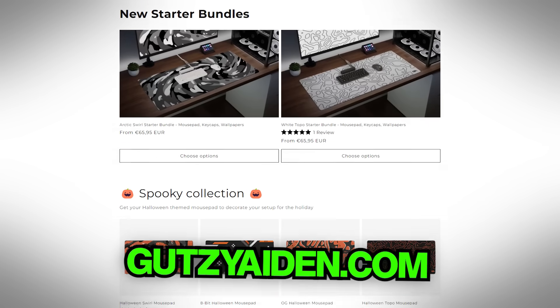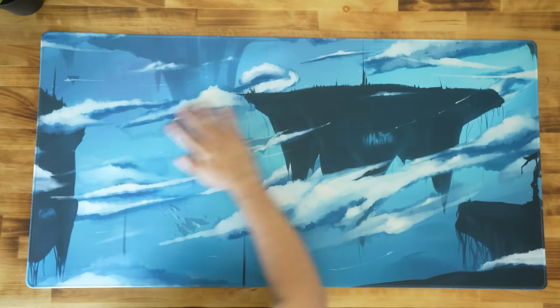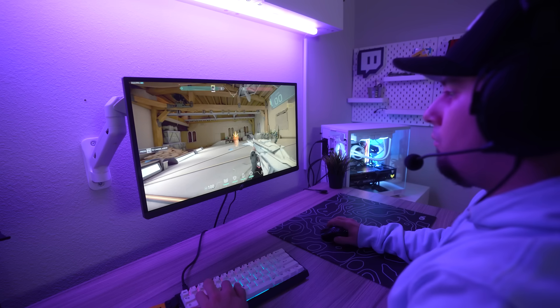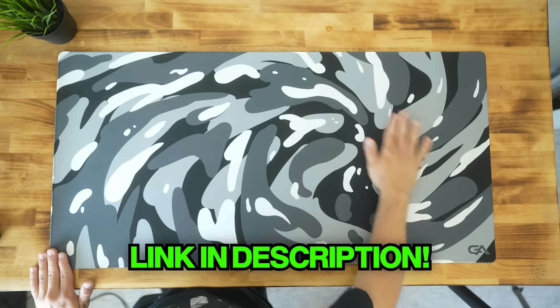You can't have a good setup without a good mouse pad. If you want the highest quality, authentically made, and aesthetic-looking mouse pad, check out gutsyaden.com. There are three types of mouse pads to look for: cloth mouse pads, glass mouse pads — which are an actual glass pane that causes insane glide — and we even created one ourselves. I wouldn't recommend a glass pad for beginners; it's definitely an advanced thing if you're really into aiming. Everyone seems to rave about Artisan, and it's a great pad, but getting them to the U.S. is expensive. There are a lot of other brands that make similar quality for a lot less, including our site. We made a ProLine V1 that sold out quickly, and we're working on a V2 for next year.